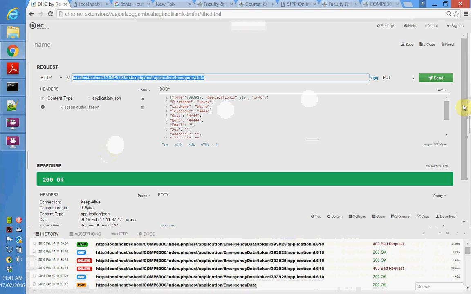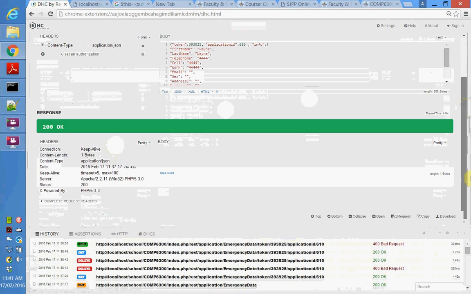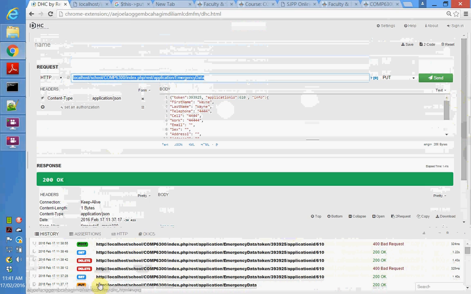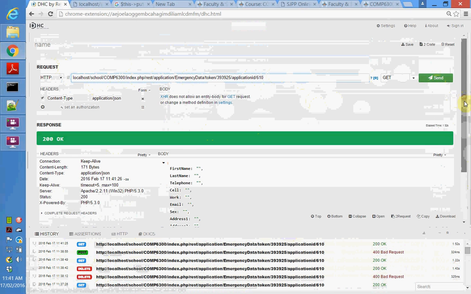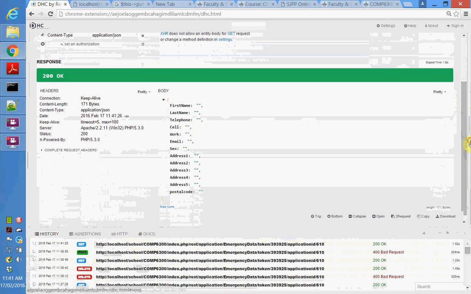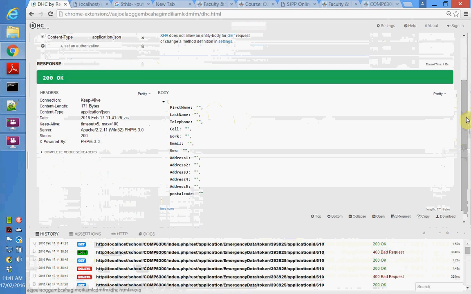And this is a tool that allows us to test our REST services before actually writing a program. Let me repeat. It allows us to test our REST services without actually writing a program. So for example, if we want to test our gets in here, I have a nice get here to be tested. So I just click on get. I know that it's the same URL that we would normally use in the browser. So you just click, and we can see that there's nothing inside the emergency object. So you have first name blank, last name blank.